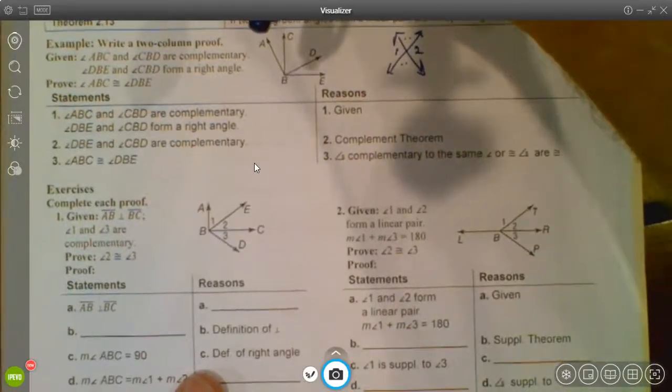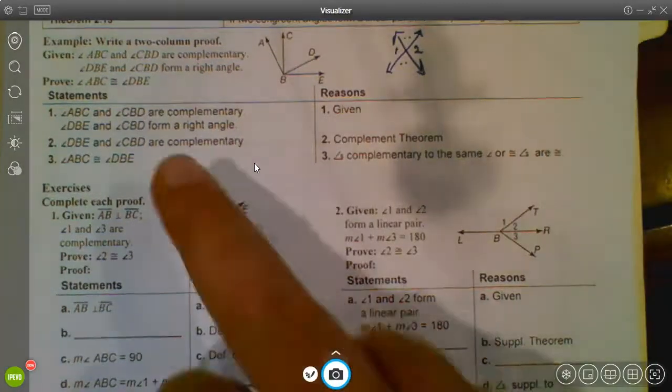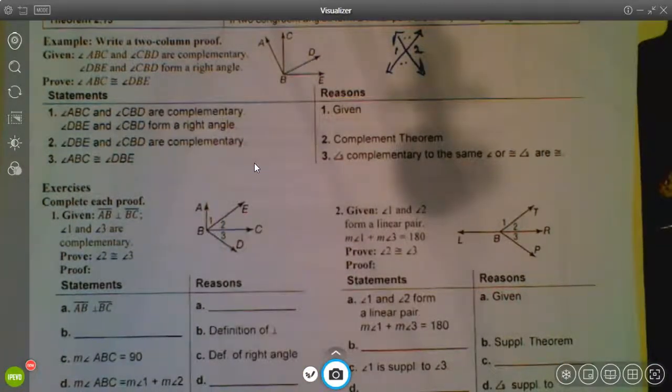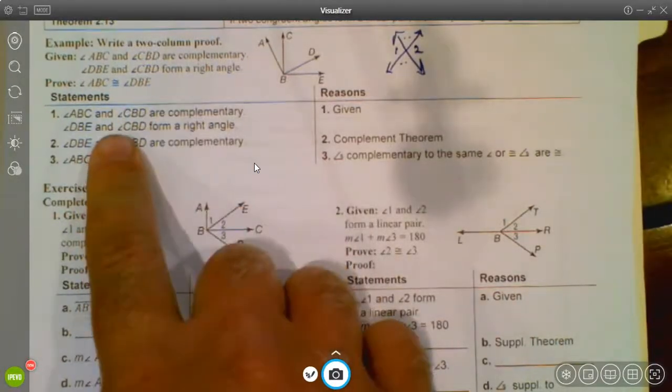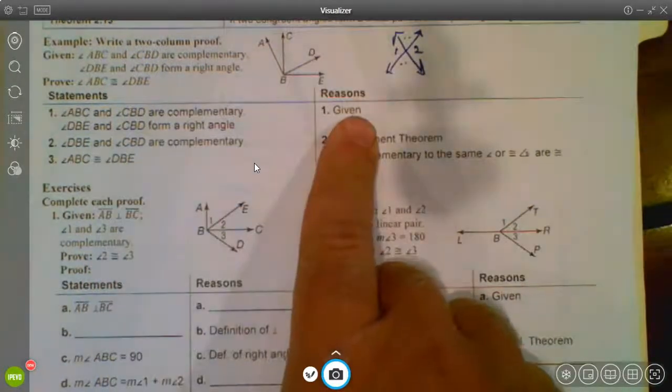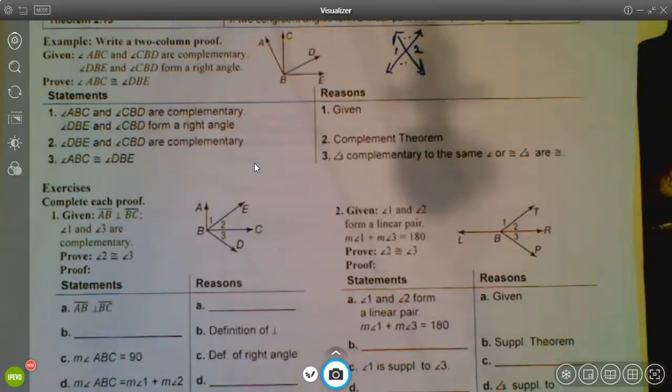So let's go through a couple proofs. Remember, this section is a focus on angles, so all these things are going to involve angles for 2.8. So here's a nice short 3-step proof. Let's take a look at the one they did. As always, they took all the given information and put it into statement number 1. That's our reason, right? And this is the way I like doing it. I'm used to taking all my given information, putting it under my first statement, and then we can use it as we see fit throughout the proof.